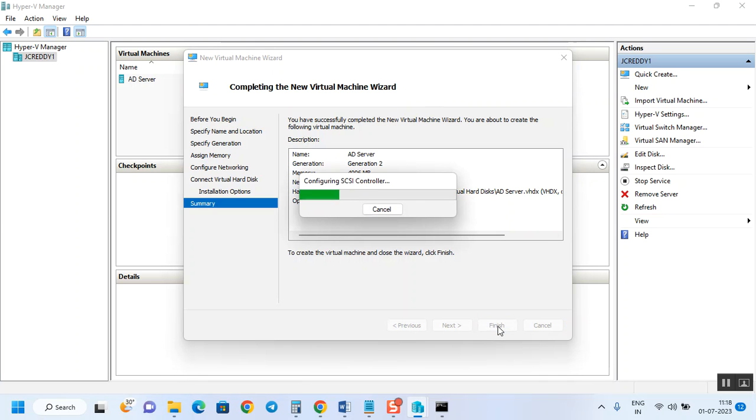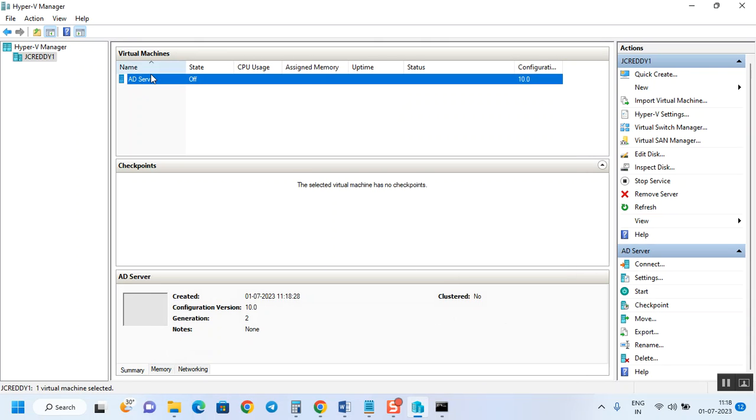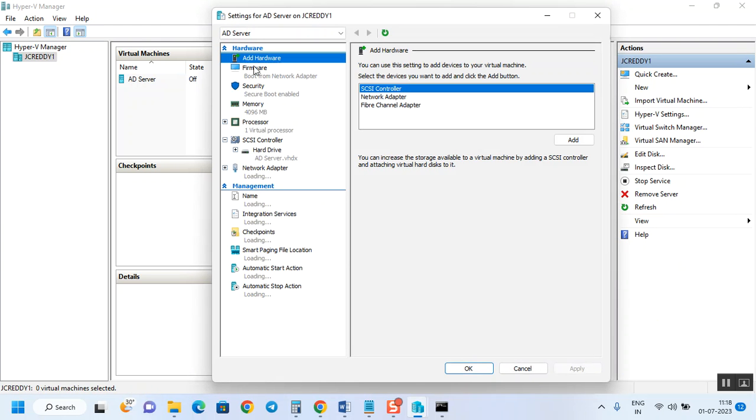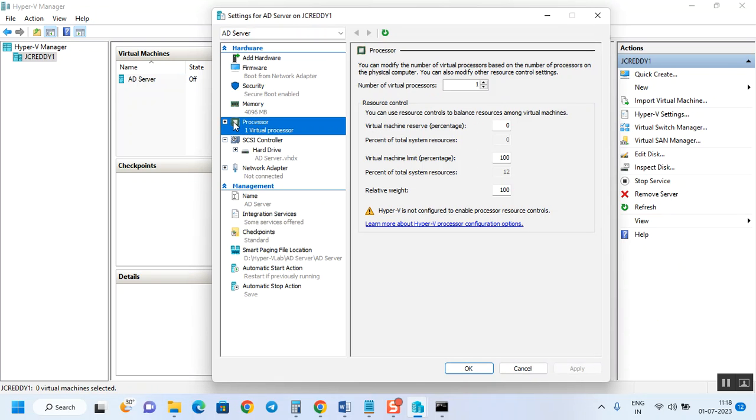Just click on finish. Here you can see the virtual machine is already created, and the state is off. Here you haven't gone through the CPU related things, right? We have assigned the memory, but where do we assign the CPU? By default in Hyper-V, it will take one CPU. In order to change that, you need to go to the settings. If you see the virtual processor, how much? It's only one processor. If you want to change that, you can change it. For my case, I would like to make it 4.